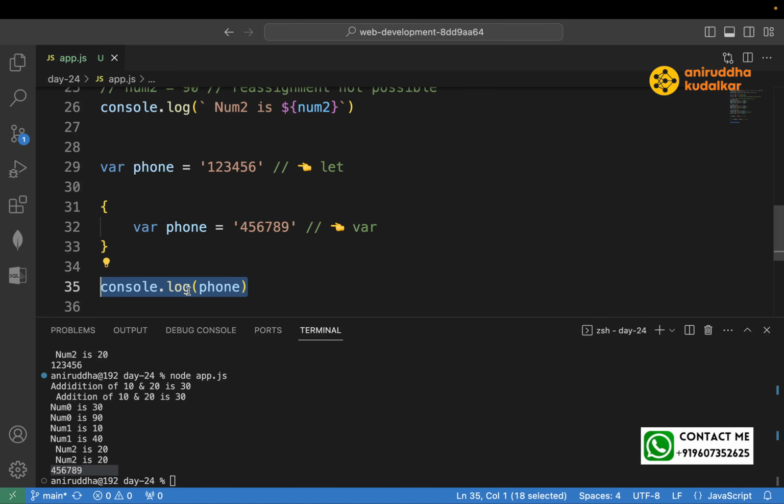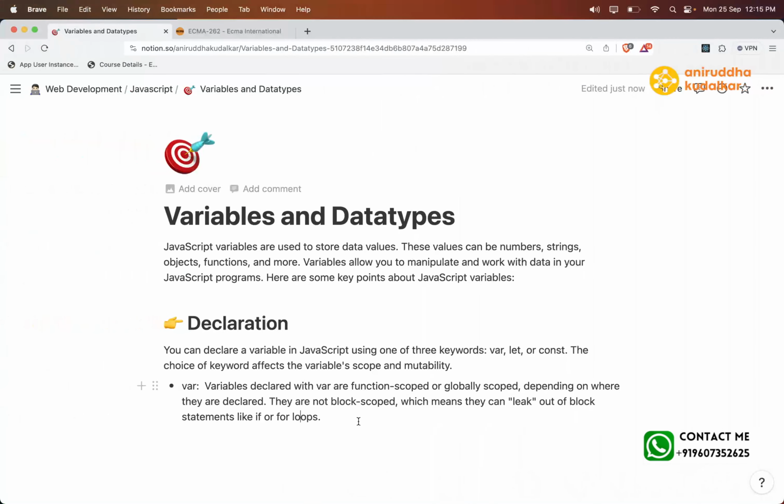Technically this phone should be separate from that phone because of these brackets. You have written the bracket, so the life of this phone needs to be between this and this. But as you have used var, it is leaking over here. That's what leaking means, right? Yes, sir.